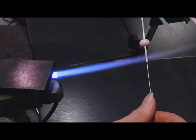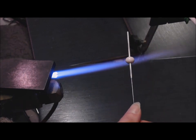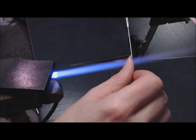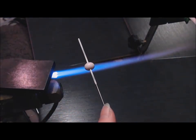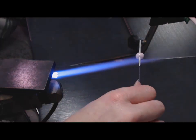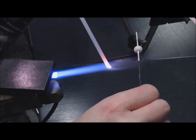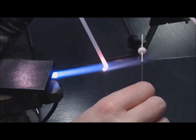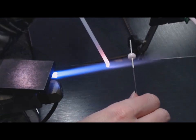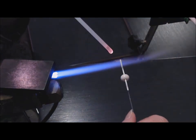So right now my pink has struck, but it's not a very intense color, so it's maybe a little bit difficult to see on the webcam. Okay, I'm sorry, I'm trying to figure out where the best place to see this is. Okay, now I'm going to make a second bead with the opalino pink. Now this is true also for the alabastro pink, which is actually the question which sparked my making this video.